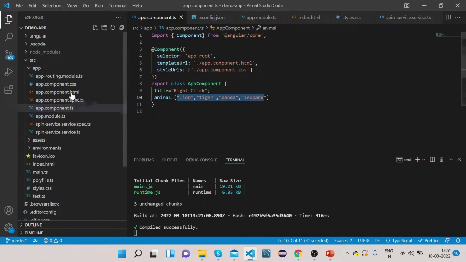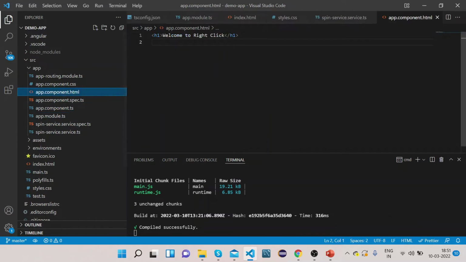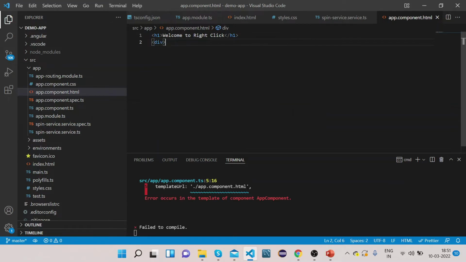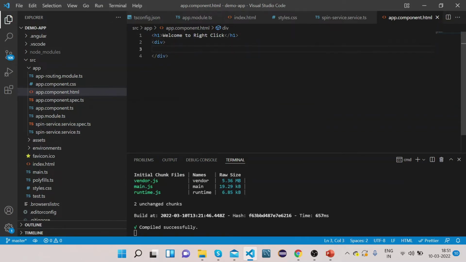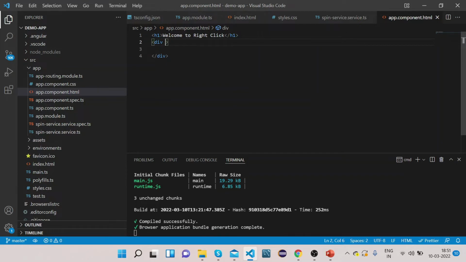Now let's go to app.component.html. Here, let's create one div. In this div, let's add ngFor.